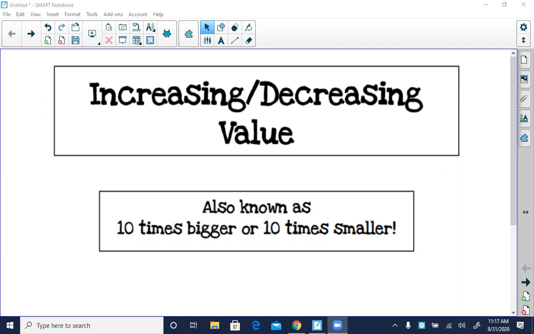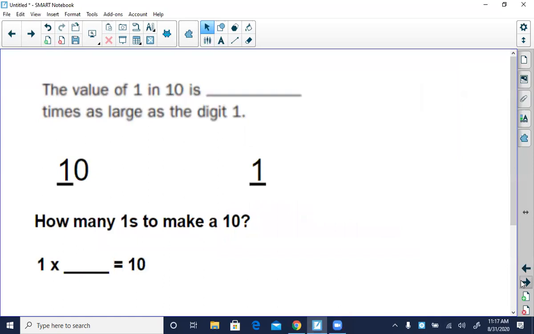Parents, I think once you see what I'm talking about, you're going to see why it's tough for the students to understand, but a little bit easier for the parents because it gets a little bit wordy. So let's take a look at it. So here's an example of a problem they might see in this unit.